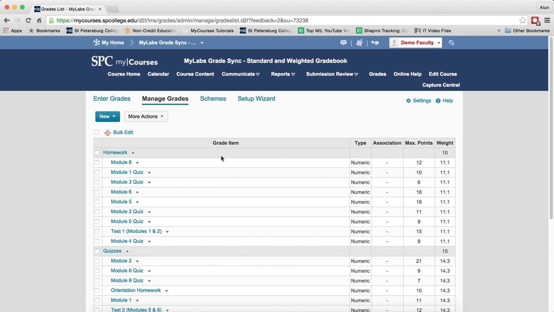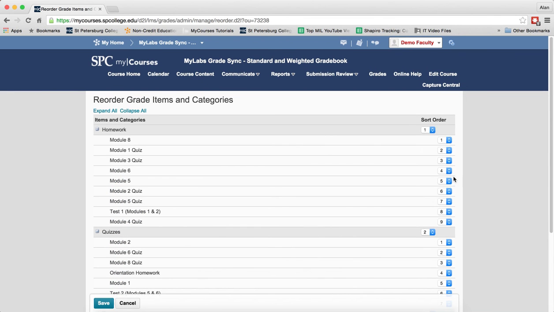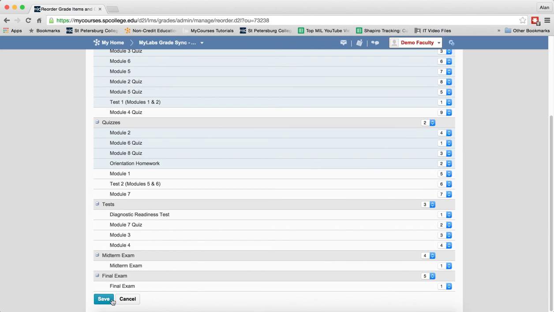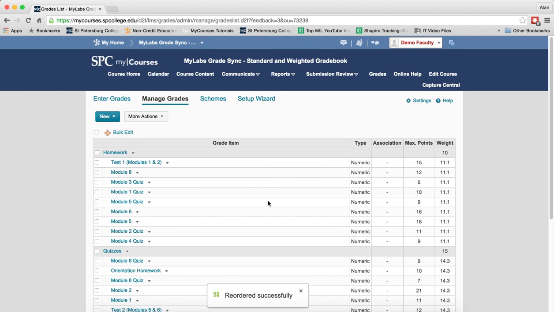So the next step is just to make sure to reorder these so that they make sense from the student's perspective. To do that, you click the More Actions button, you click Reorder, and you simply click on the number and put it into the number position that you think it should be in, and you keep doing that for each one. You don't move the categories, just do that in each one. When you get them all done, go ahead and click Save, and that will reorder them into the appropriate order and make it very easy for the student to see the order of these particular assignments.